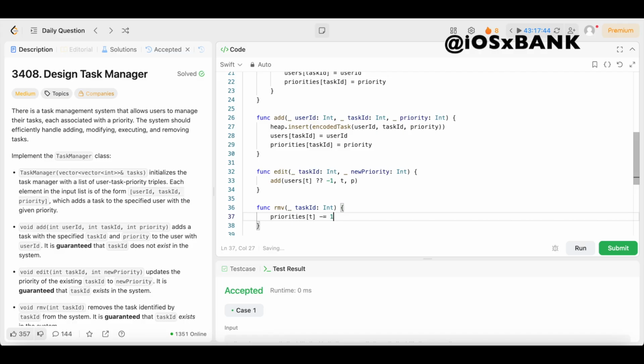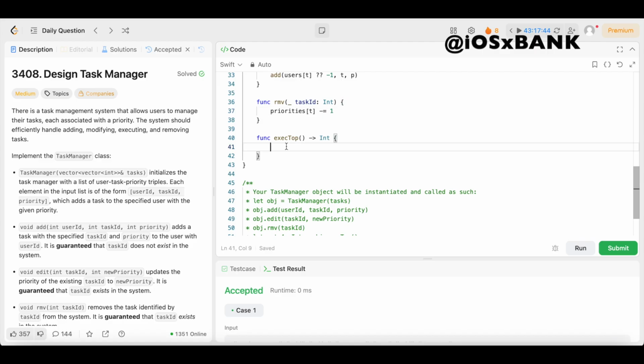Now we need to do our exec top function. So for our exec top function, we come right here. We can say guard let task equal heap dot pop max, put the parentheses. Then we'll say else, open the brackets. We can return -1.